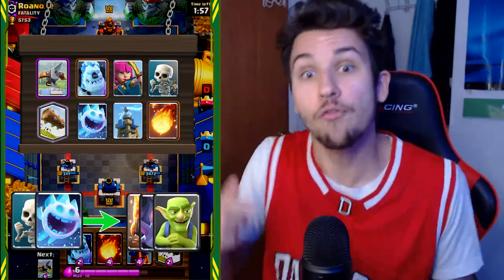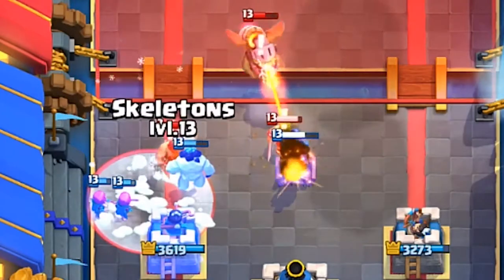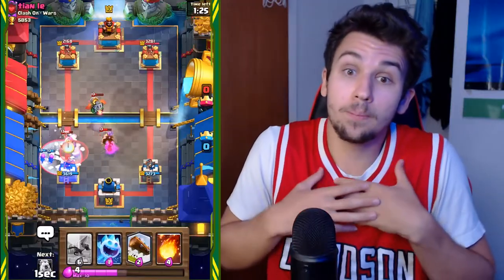No harm, no foul. So what is the strategy for this deck? How do you play this deck? And what is the end goal for this deck? Well, in the early game, what you're going to want to do is be very patient. You want to play some defense. You want to get some very, very good elixir trades. And hopefully you can build an elixir lead.